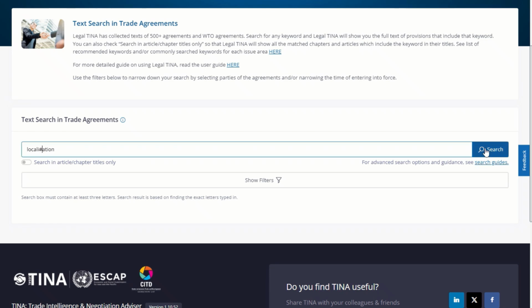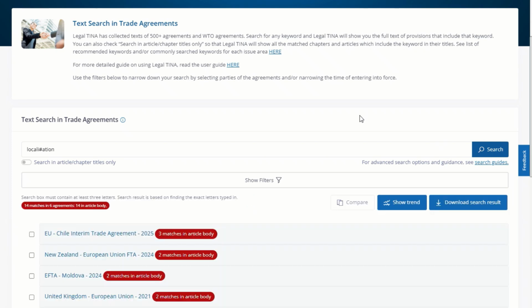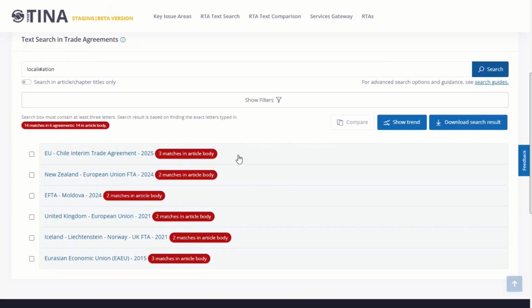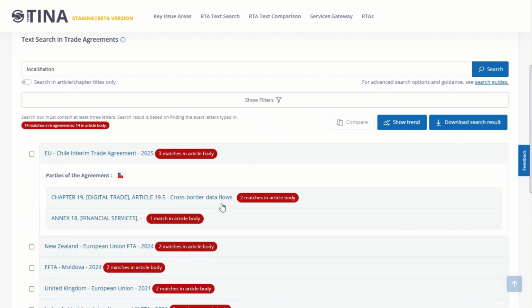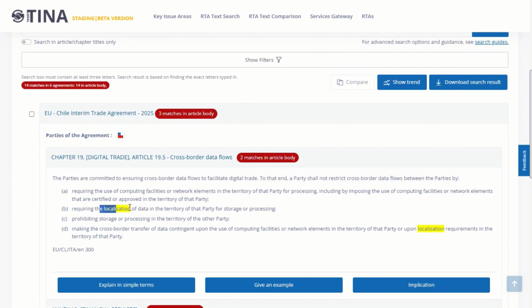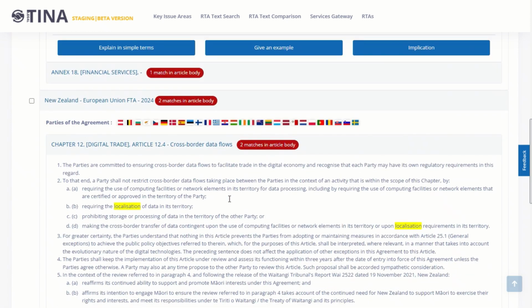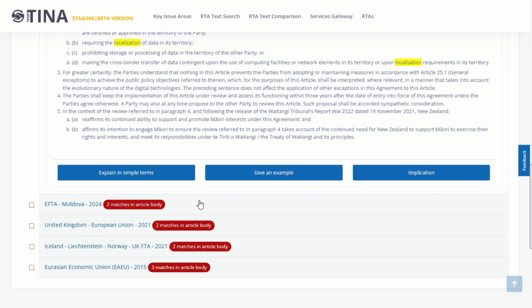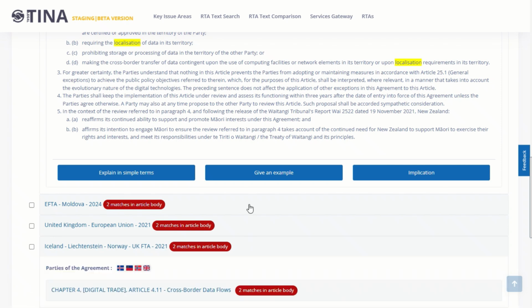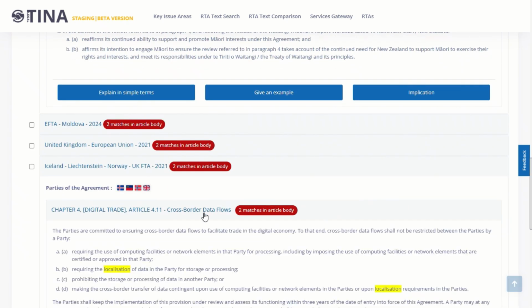So if I search for localization, you will see the agreements where it's matched. So in 6 agreements on cross data flow, here you have localization of data, localization of data, localization of data, and so forth.